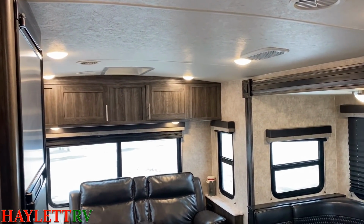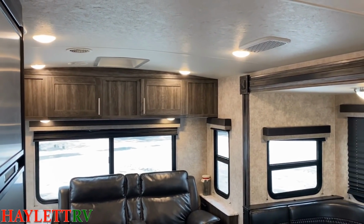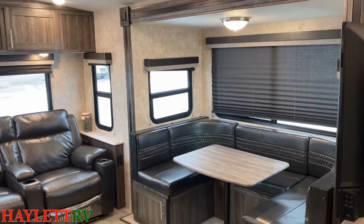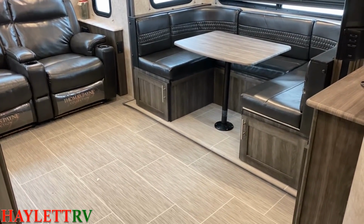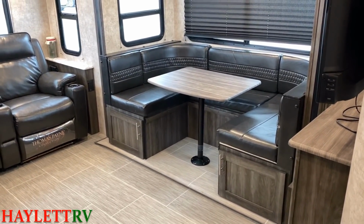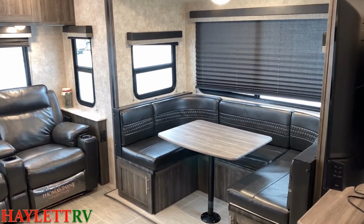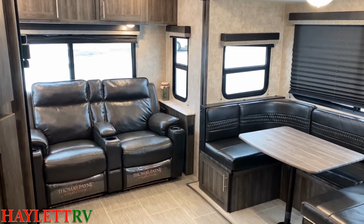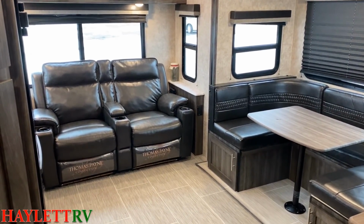Up top, barreled ceiling, vaulted ceiling, whatever you want to call it, and a whisper-ducted air system like a fifth wheel or an Eagle. Another thing that really made these stand out when they were brand new is that carpetless slide system and no vents in the floor. Nice, easy cleaning kind of model right here. Open Range was, I think, way ahead of the curve on that. Now, Cougar, Jayco, Freedom Express, they've done a good job of catching up there. But I absolutely 100% give Open Range the credit as being the OG carpetless, basically.